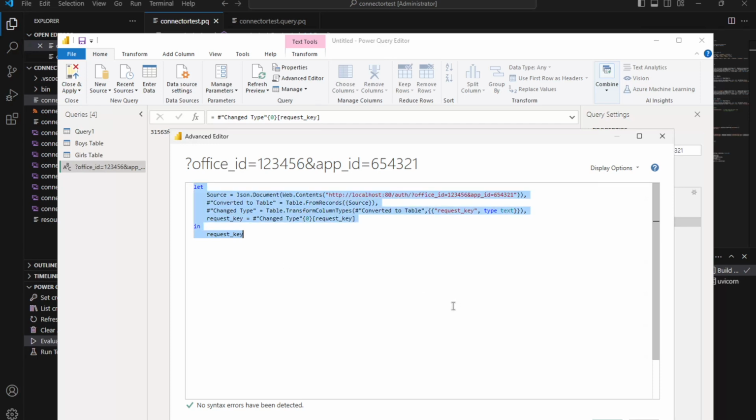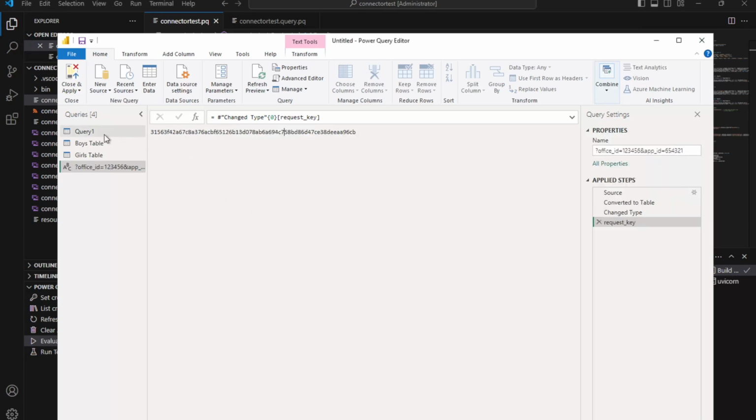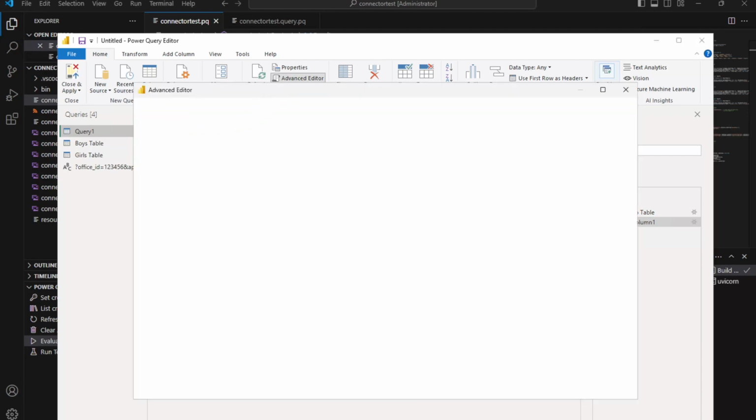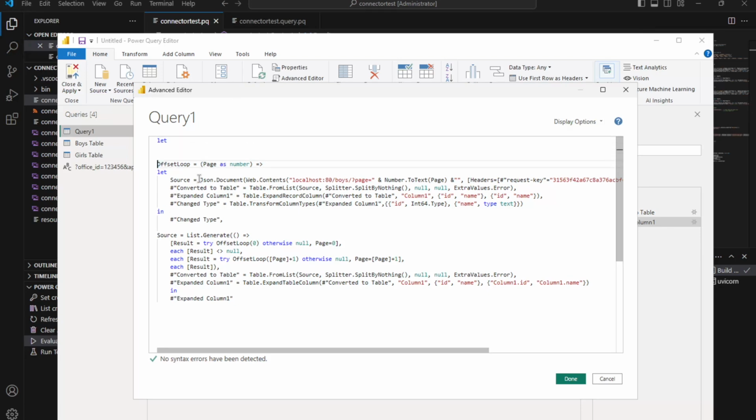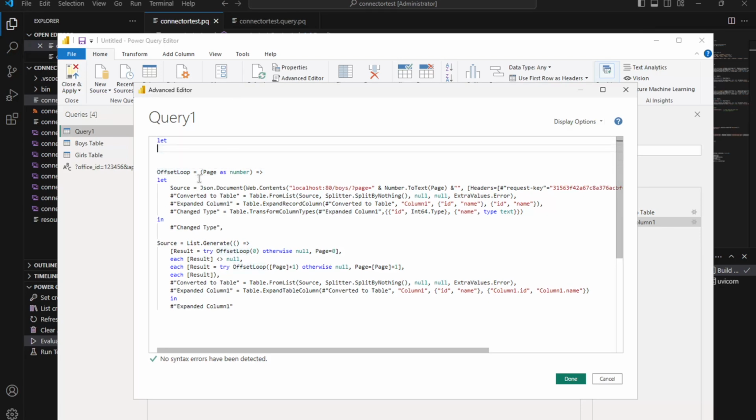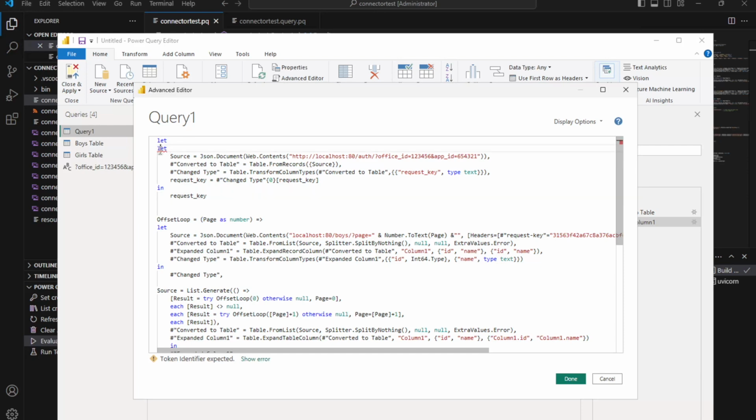So I'm going to take this entire function up here. I'm going to copy it and go back to my initial query, and I'm going to merge that query in there. So I'm going to put this up on top. I'm going to get rid of this. So basically I have to name this function.